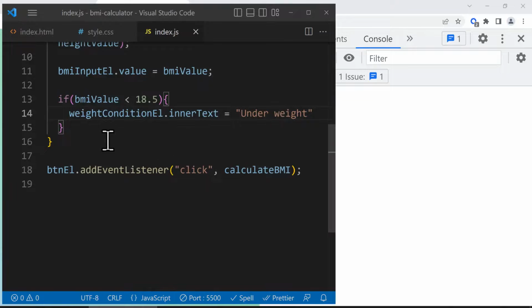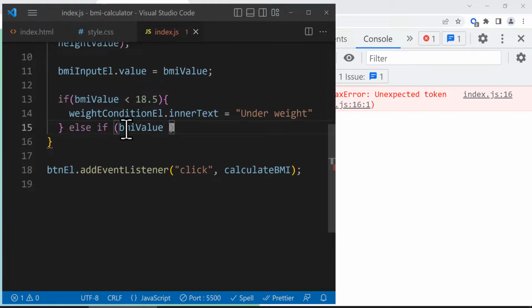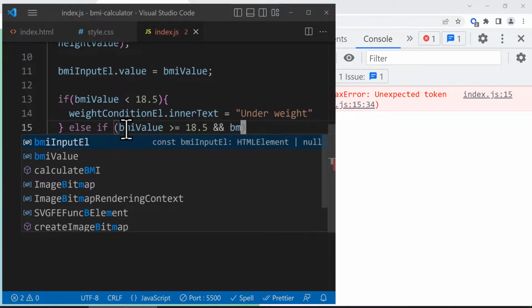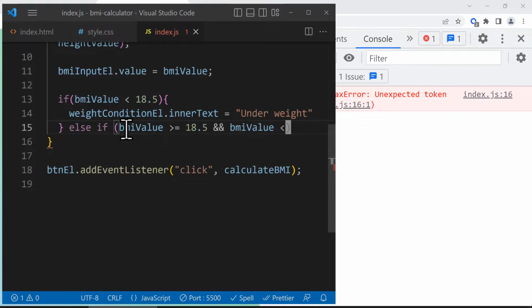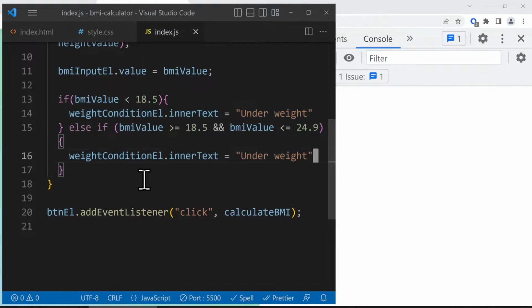So let's add the other conditions. For example, we just add the else if, and the second condition is if the BMI value is more than or equal to 18.5, and if the BMI value is less than or equal to 24.9, in this condition, we want to set the weight condition element inner text.